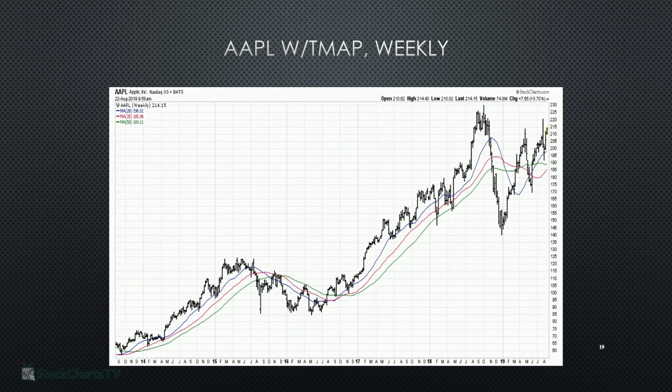You don't know for sure, but something different has occurred. If something different has occurred, that's enough for me to take half off. A week or two above the green gets me out of the short, and you can see by late 2016, early 2017, this goes back into an uptrend. And even in early 2018, when we got beneath the 50 week, we didn't close beneath the 50 week.